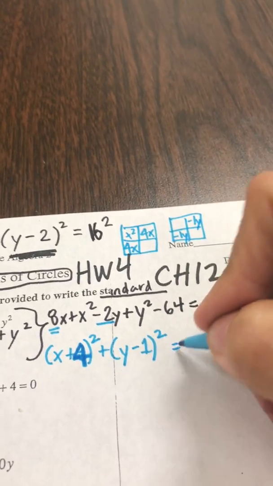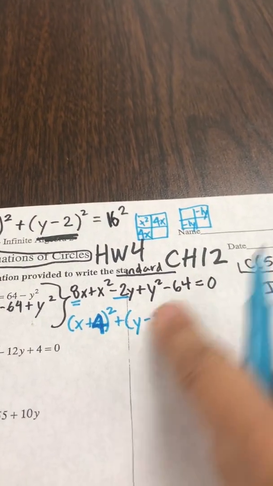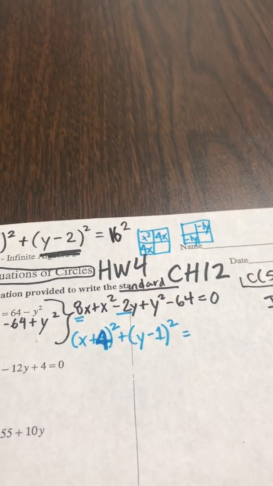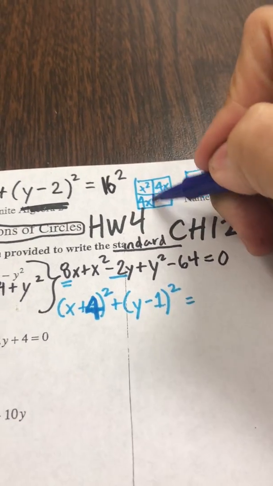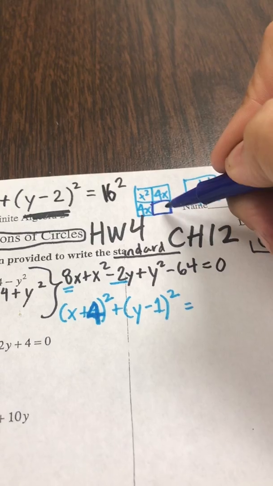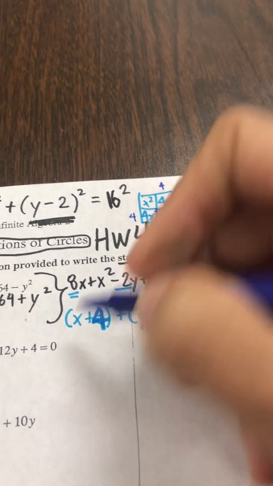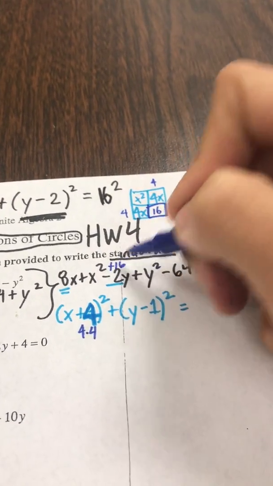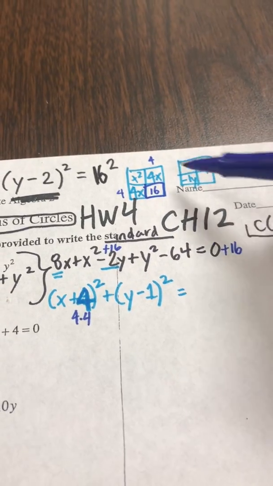Okay, pretty good. So I'm pretty close to writing it in this form. Not quite done yet. I need to know what the radius is squared. So let's do that part. We notice that in order to complete the square, literally, I'd have to take the 4 and the 4 and get a 16. So I'd take this number here and take 4 times 4 and make sure I add 16 to both sides.